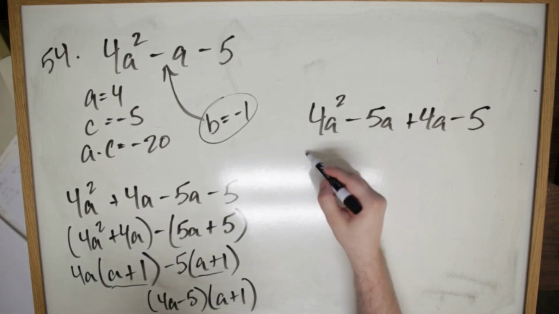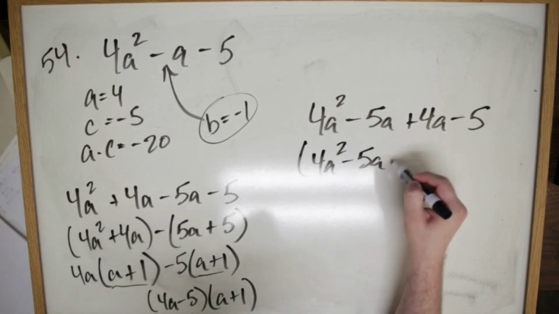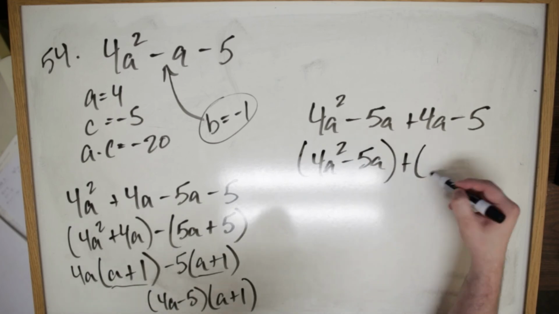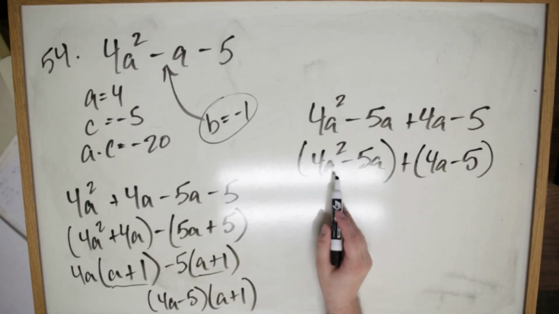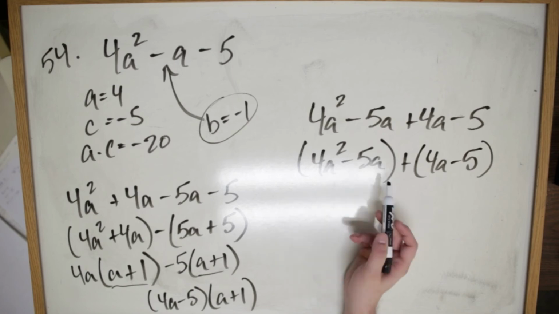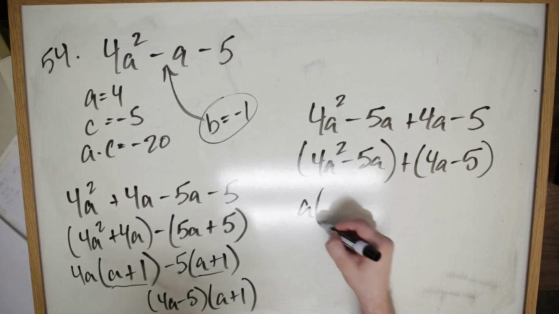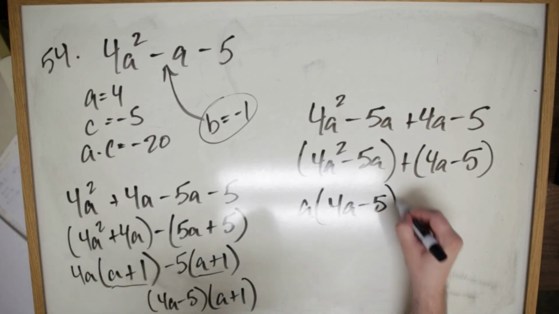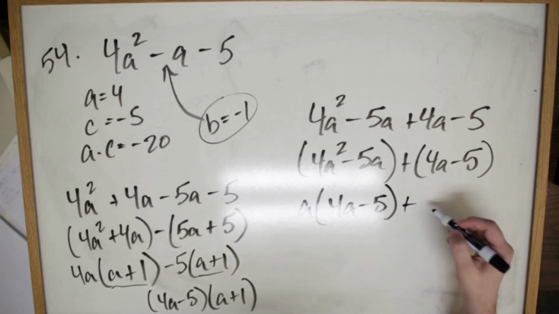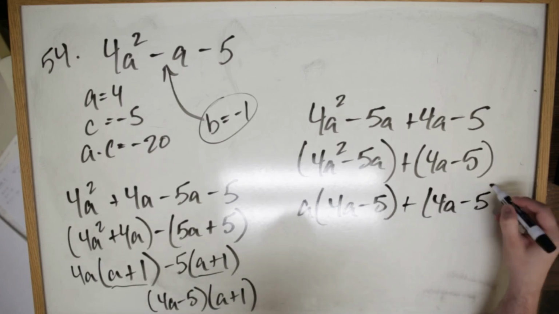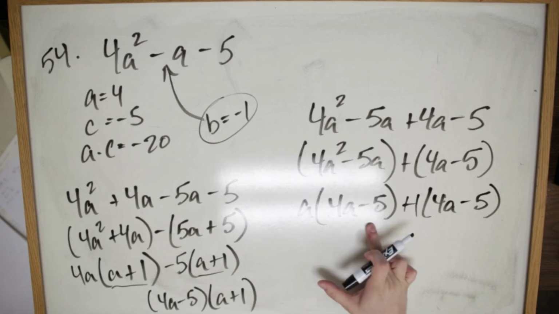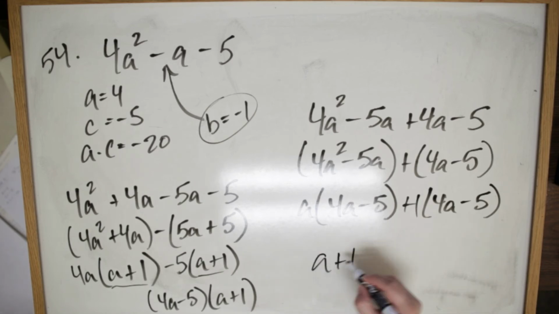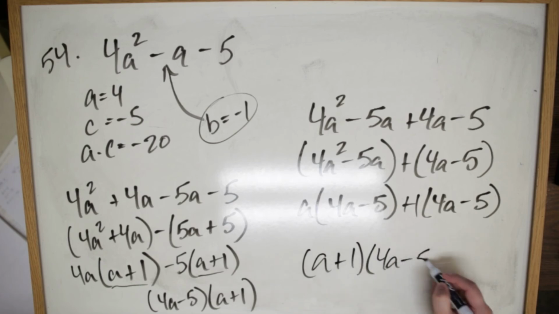And you can do the grouping just the same. So 4a squared minus 5a. This one actually might be easier to do than the way that I did it. 4a minus 5. Okay? So what you're going to do is you're looking for what's common in these pieces. It looks like there's only an a. And I'm left with a 4a minus 5 plus, and in this case there's nothing in common between them, so this is just a 4a minus 5. But notice how there's a 1. You can think of that as being like a 1 right there. So now since these two are the same, I get a plus 1 times 4a minus 5. And take a look. It's exactly the same.